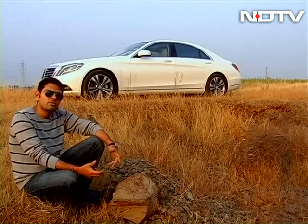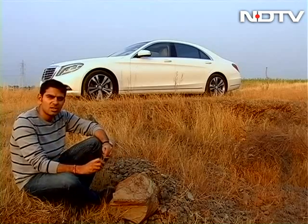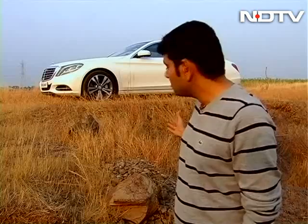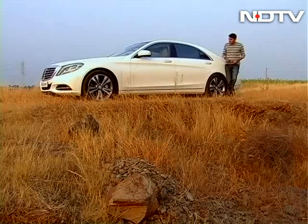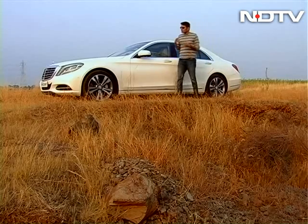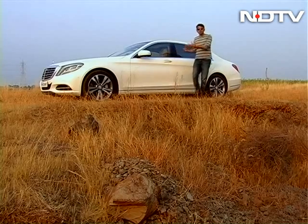Now the S-Class qualifies as the flagship of the Mercedes-Benz range, not just here in India, but anywhere in the world. The last car was very popular, and in fact here in India in this segment it was pretty much on top. But when you looked at it, it looked heavy, it looked bulbous, it looked big. This one, not at all boat-like, is it? And that's primarily because of the kind of new design language you're seeing across Mercedes-Benz cars. There's a lot more agility that's implied in the design.